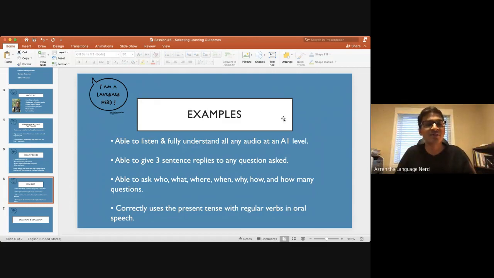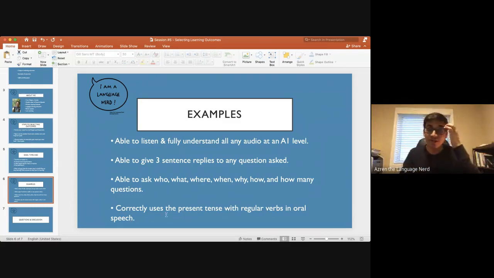If someone asks you about something really complex that you've never studied, maybe you're going to struggle to give a reply because you're lacking some vocabulary. But if you're asked about something where you actually have the vocabulary to answer, we're going to answer in 3-sentence replies. This next one is pulled from a French note file, because asking questions in French is quite different and quite challenging in comparison to, for example, Spanish. It's a little bit more complex. So you're able to ask who, what, where, when, why, how, and how many questions, using those words.